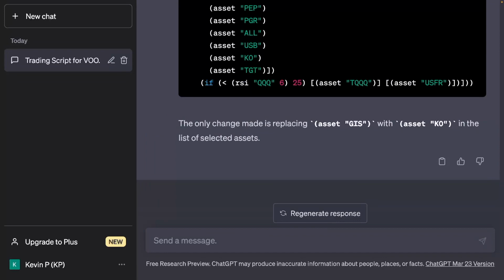Let's see if ChatGPT can make a dummy script with limited information. So we're going to say create a Composer script that buys VOO low and sells high.